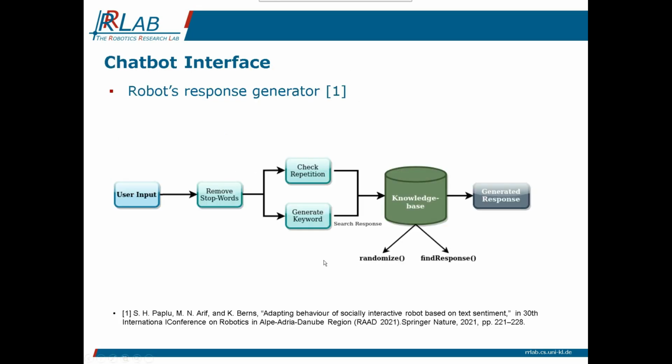We have an existing chatbot system which works as the robot's response generator. The modules that I explained earlier are integrated with this chatbot system, which takes the user's utterance as the input, and after a sequence of steps, this chatbot generates a response for the robot. This is a rule-based chatbot that is highly influenced by the generation of keywords and matching the keywords.